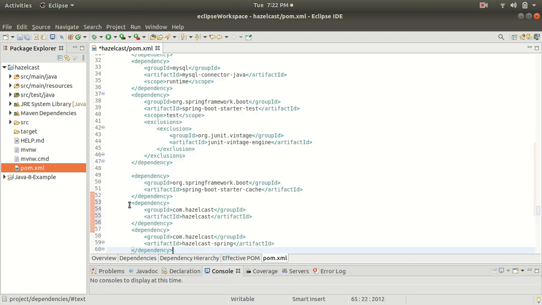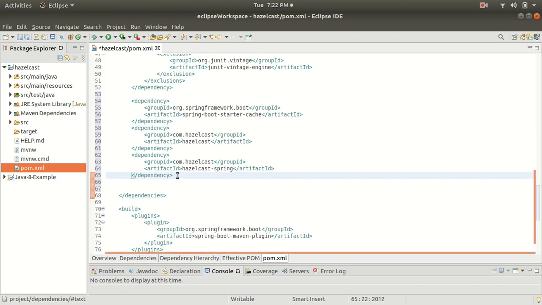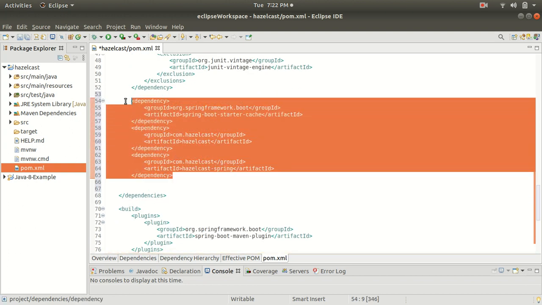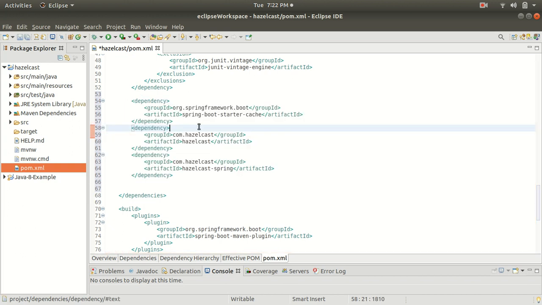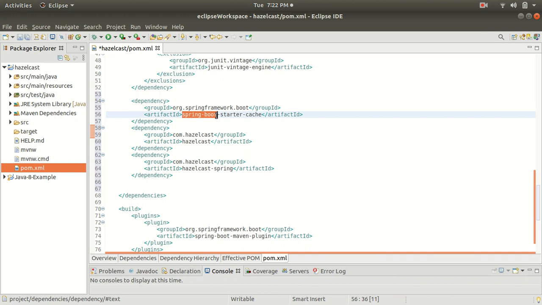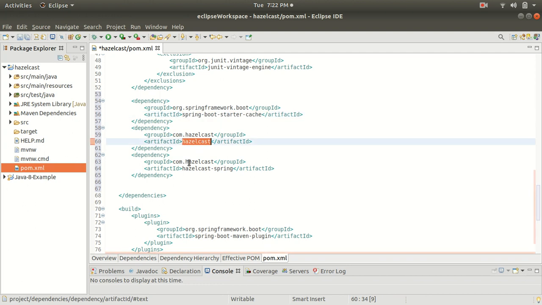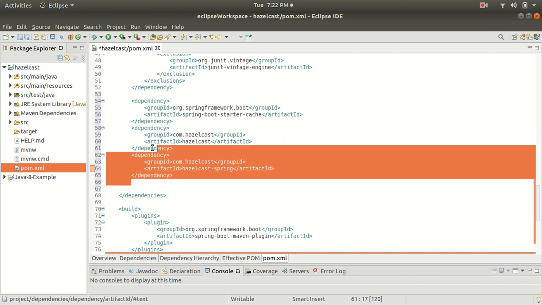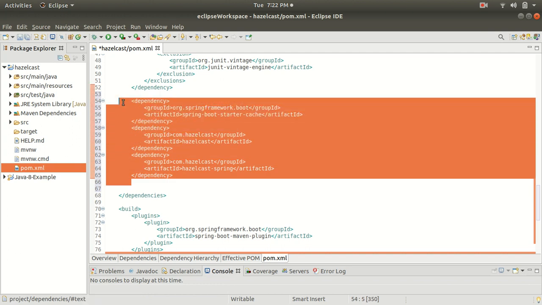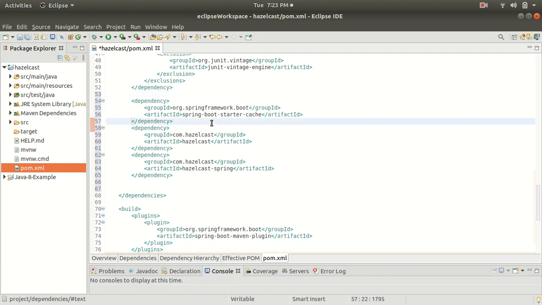I have added these 3 dependencies to download the Hazelcast jars to my application: one with the artifact Spring Boot starter cache, one with the artifact Hazelcast, and also one with the artifact name Hazelcast Spring. These are the 3 dependencies I have added to my Spring Boot application in the pom.xml to download all the jars for my Hazelcast configuration. Let's save this.